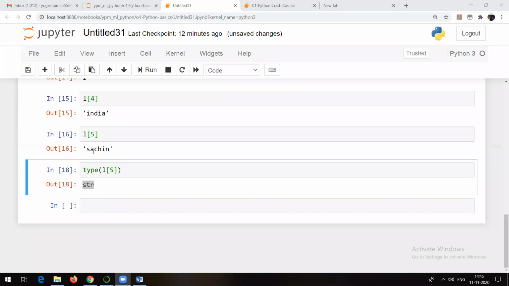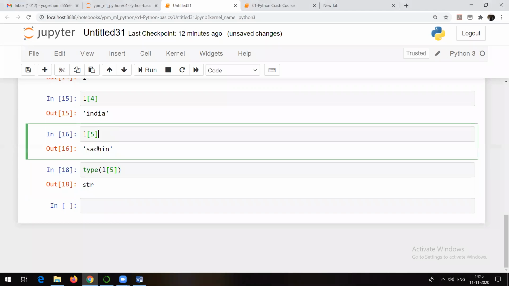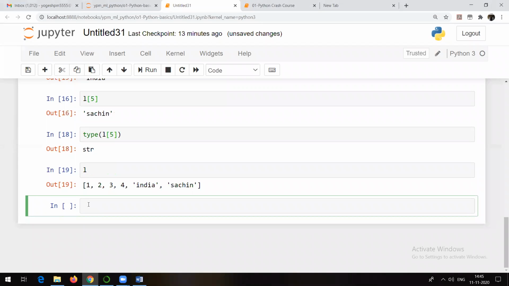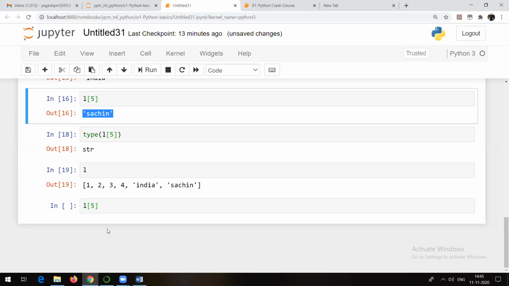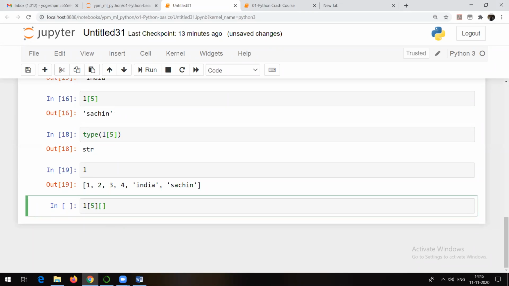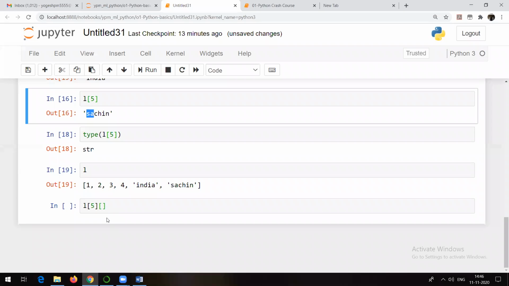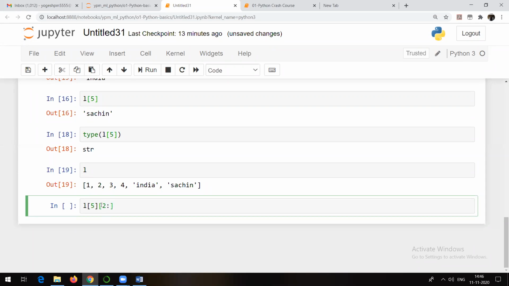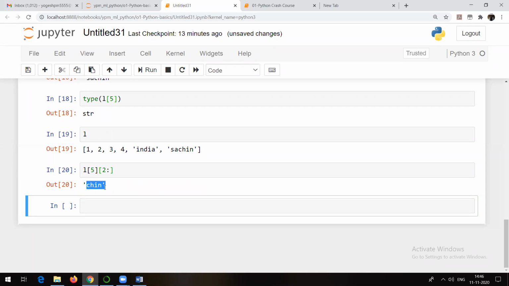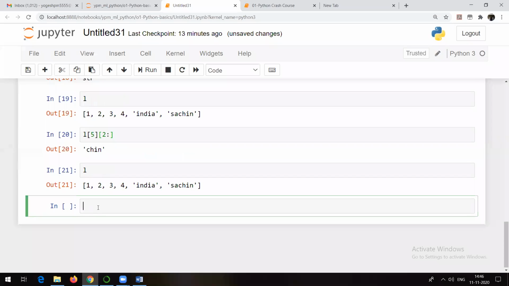But no need to do that. That's also right. As I want Chin as output from this L, L of 5 gives me Sachin, and this is a string, so you know how to index a string. In Sachin, S-A-C-H-I-N, S is 0, A is 1, and C is 2. So we can do it like this, L of 5 of 2 colon. This is going to be the output. I hope everyone is able to understand.